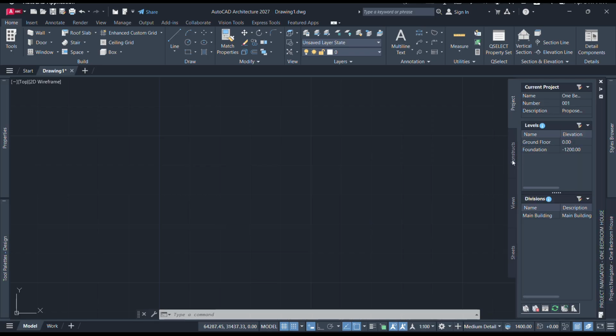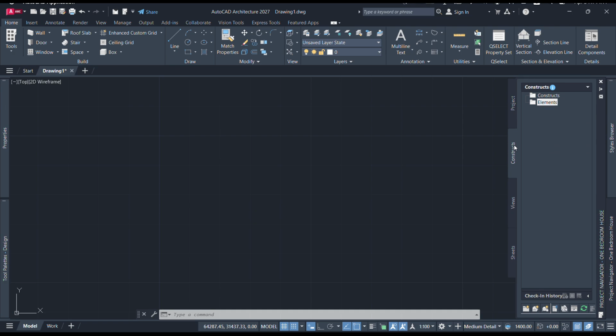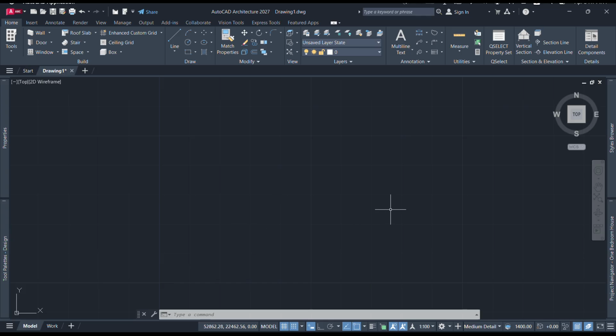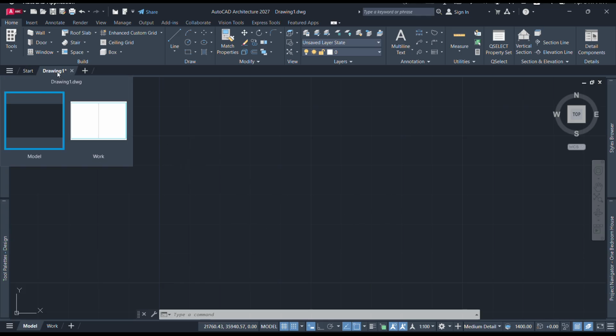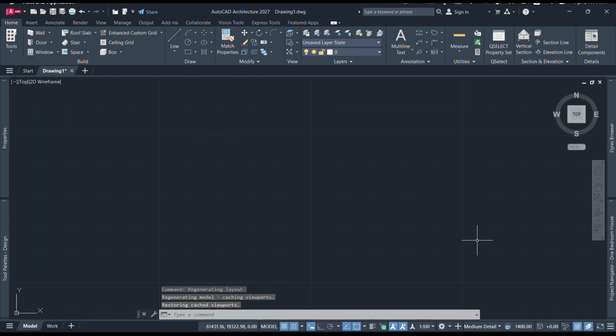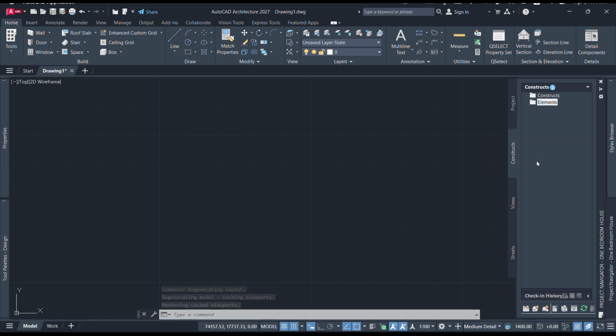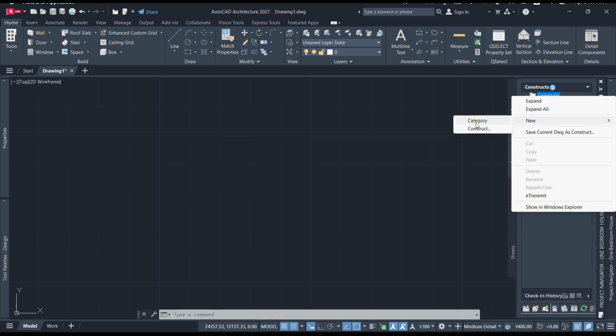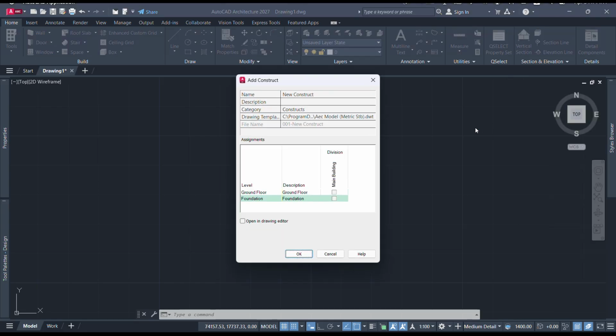Now the next one is to create your drawing sheet, which is your construct. So the construct is more about where you'll be drawing, or where you're putting up all the project, which is this screen over here. It's called your construct. Currently you can see that it has not been put inside the construct that we want to draw. So for us to create our own construct, we go back to our project navigator and click on construct. So you right click on that and go to new, and now you go to construct. So you can see this pop-up menu over here.